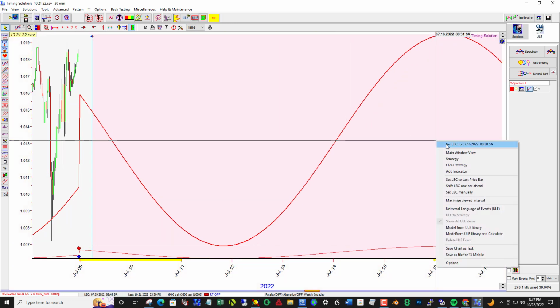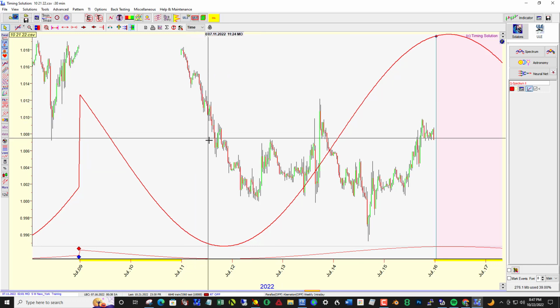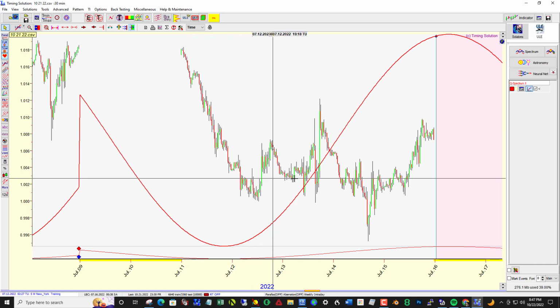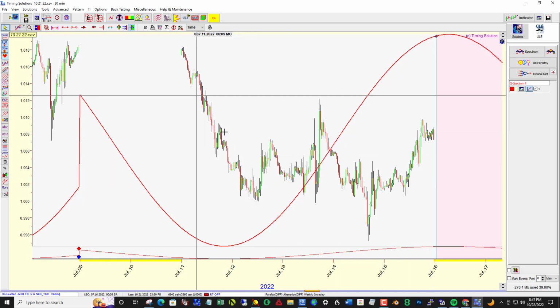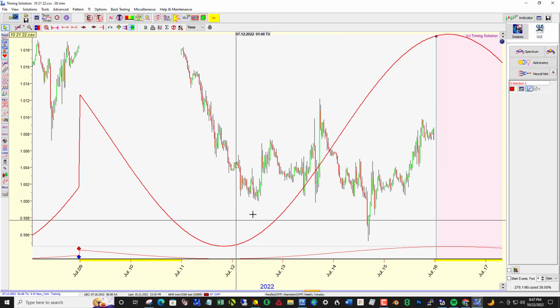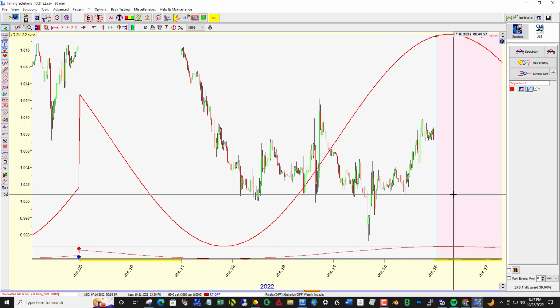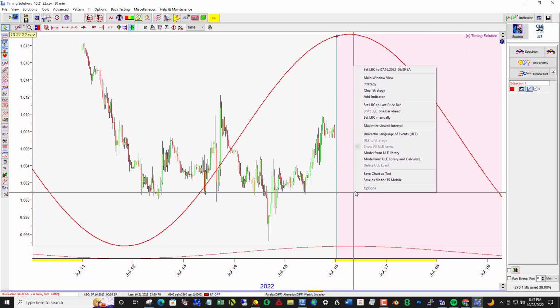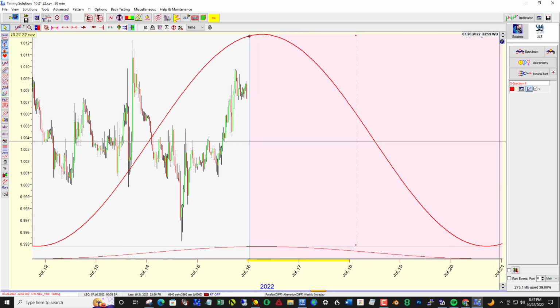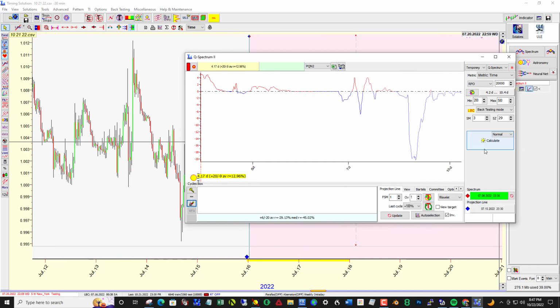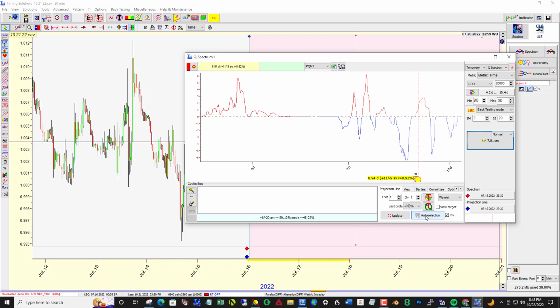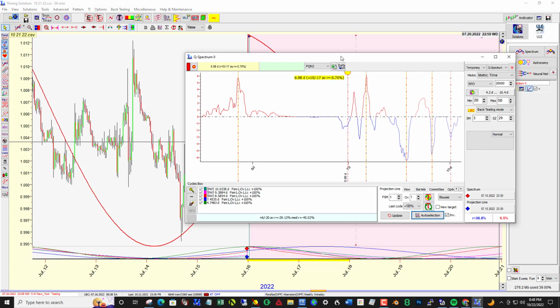If I set LBC forward, okay, pretty nice. It's coming down nicely and then heading back up through Friday. It's not perfect, but it's pretty close, so I'm going to take it. So that's it. I just keep going forward, back testing this same way. Bring this over, erase this, recalculate. Hit auto selection. Decide whether the last cycle should be plus 100 or minus 100 inversed.